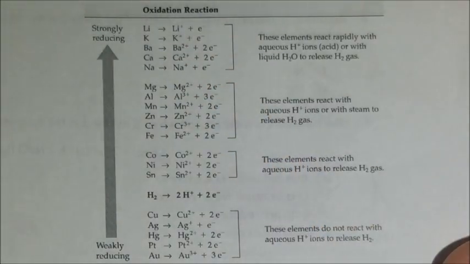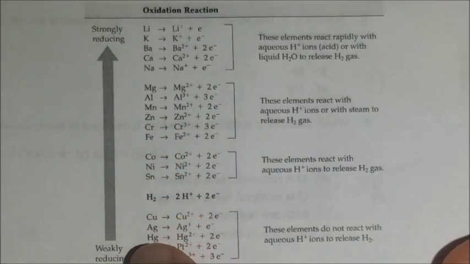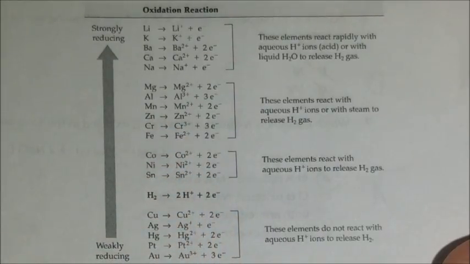potassium, barium, calcium, and sodium are fairly strongly reducing, but not quite as much as the lithium. So lithium will reduce just about anything, but the potassium, barium, calcium, and sodium are not as strong of a reducing agent. And so there are some things that they just can't reduce. And then as we work our way farther down on the table, we start to get to these weakly reducing atoms. And so these atoms are actually atoms that really honestly suck at reducing things.